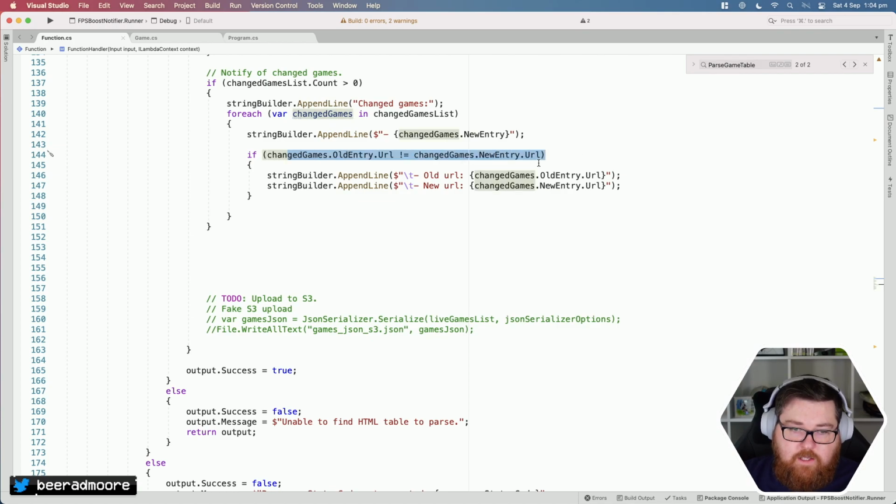So if the URLs don't match, I believe we can output the old URL followed by the new URL.